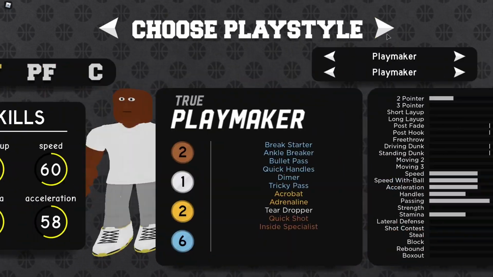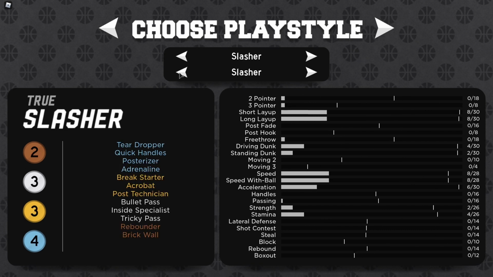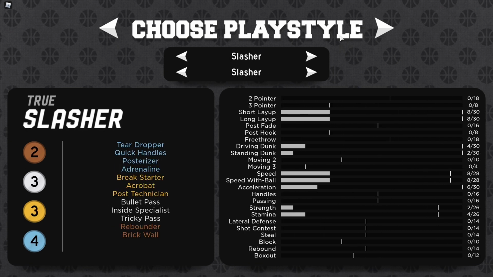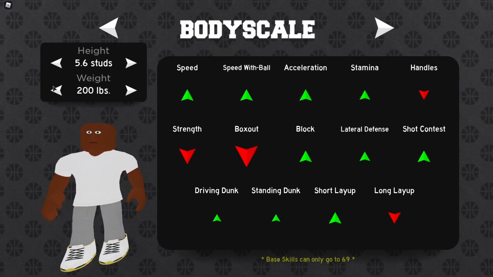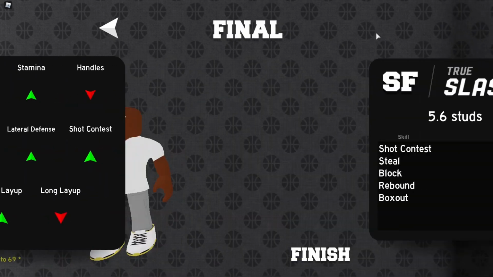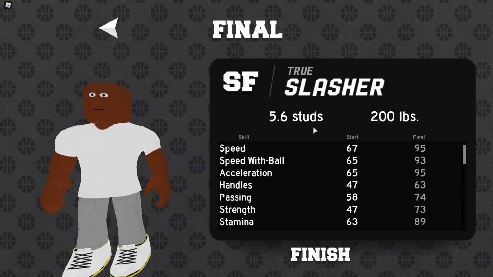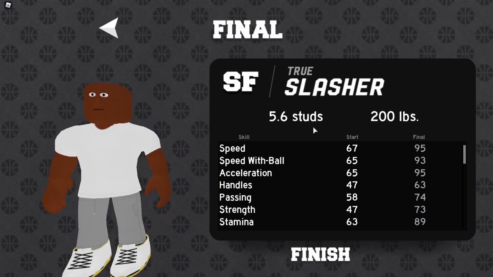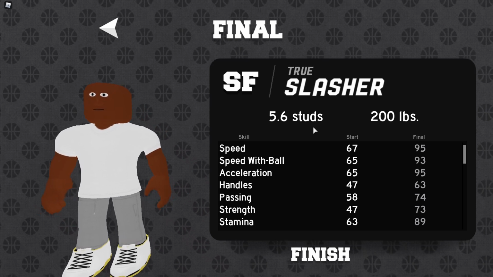Alright, next up we got small forward. Small forward doesn't really have that good handles or shooting because it's supposed to play like a big man. So the best build, in my opinion, is SF true slasher max height, you know what I'm saying? This could pretty much lay it over smalls and do everything that you need to do to be big but be small and fast at the same time. Y'all go check this build out.